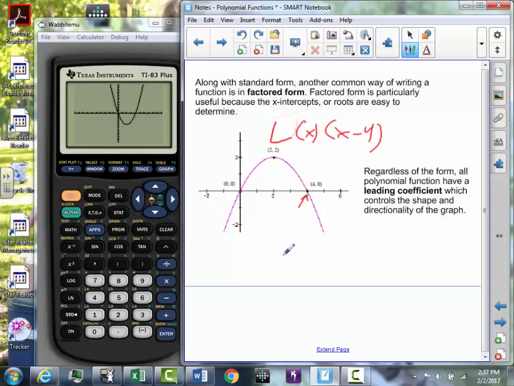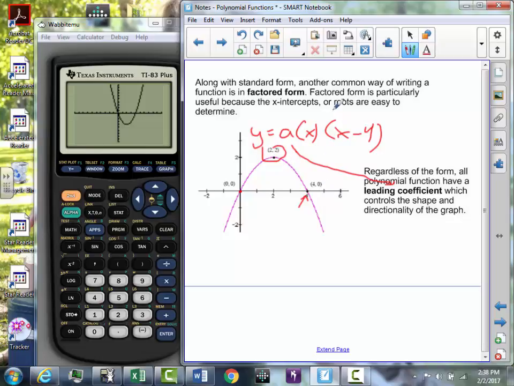So what we would do then is say the equation in factored form is going to be y equals a, where a is this leading coefficient. I need to solve for a. Now, if I want to solve for a, I need to know everything else but a. There's already a 4 sitting right here, but there are x's and y's as well. Do we know any other x's and y's? That's what this point here was for.